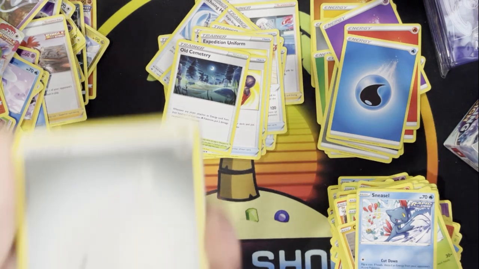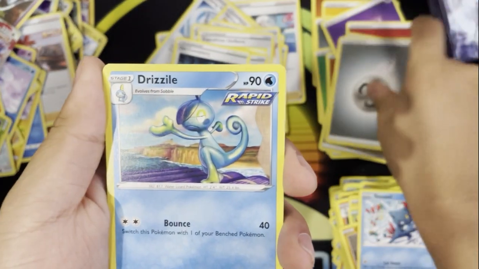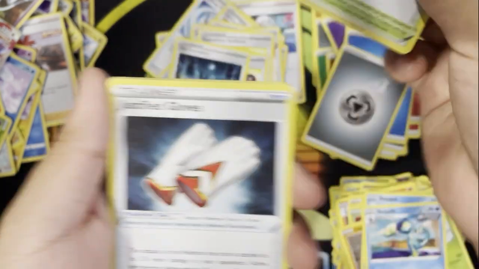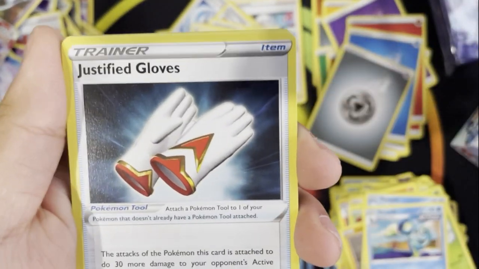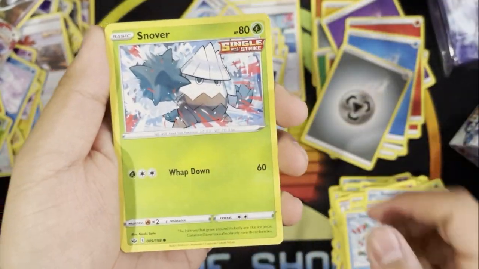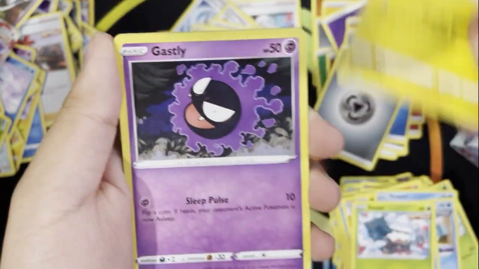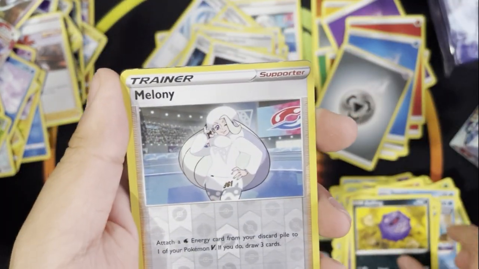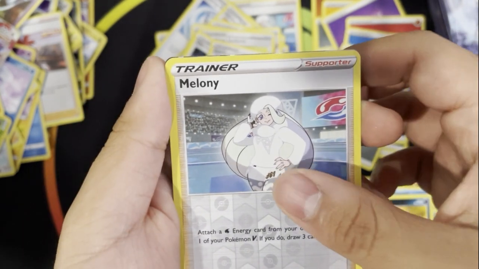Alright, get that Moltres. That's Steel Energy. I just got some keys. Juzlao. Dynatree Hill. Huh? Wait, yo, hold on. Omni Man Gloves? Yo, what are you saying? Omni Man Gloves. Power Rangers. Sneasel. Power Rangers. Silver, Zitzel, Gastly, Coughing, a reverse holo Melanie, and.